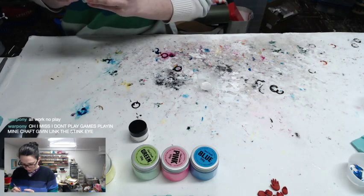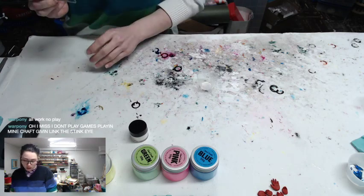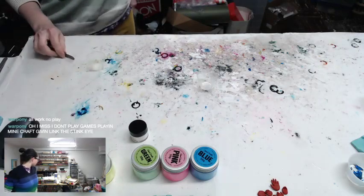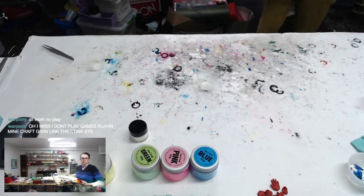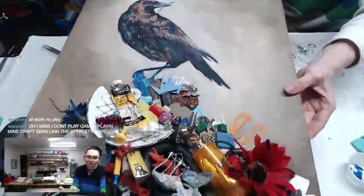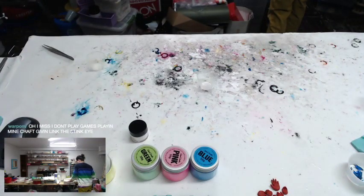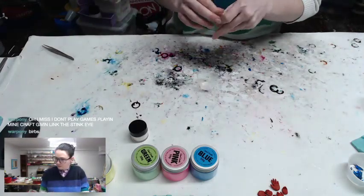But, you know, there's certain art projects and stuff that I have been wanting to work on and just haven't, like the bird painting over here. Well, painting, I guess, is a strong word for whatever this is. I've been wanting to work on this for a while and just never got around to it. And then also the bow tie that I was working on with some moss in it. Been wanting to do that for a while. Have had that set off to the side. You know, birds.